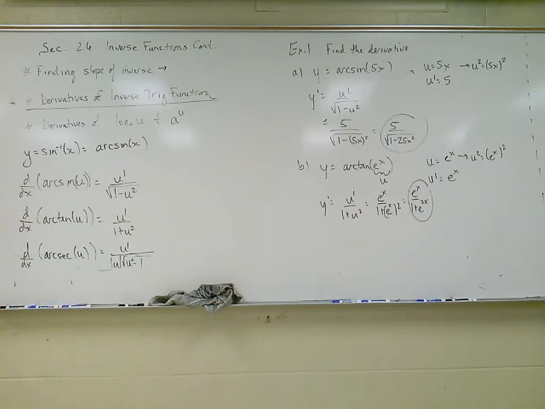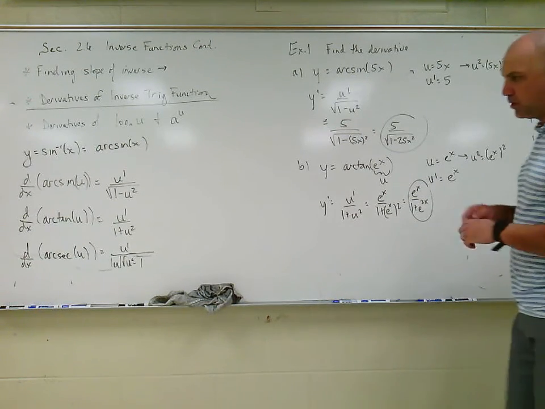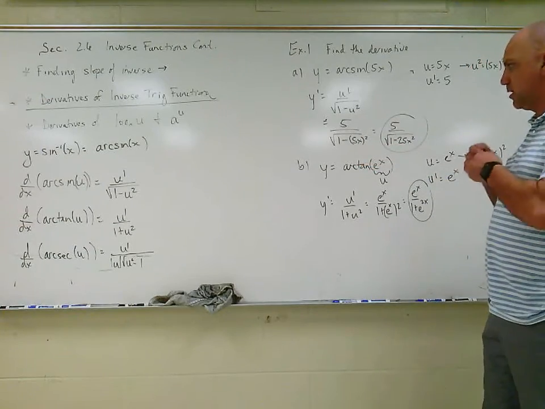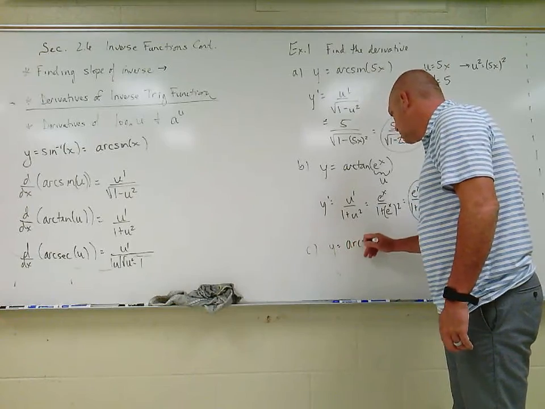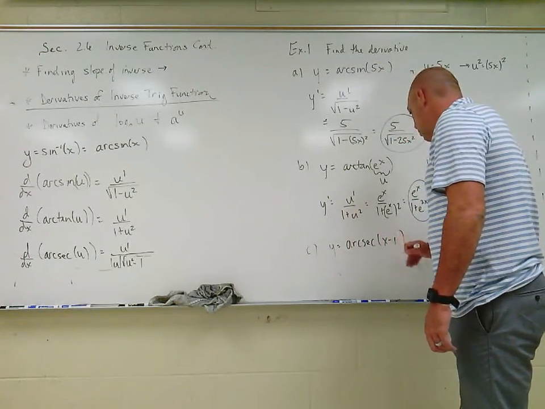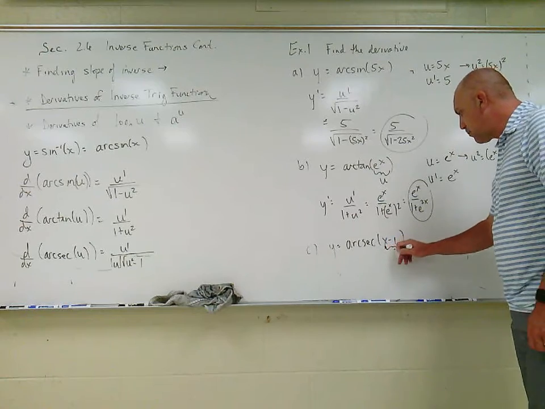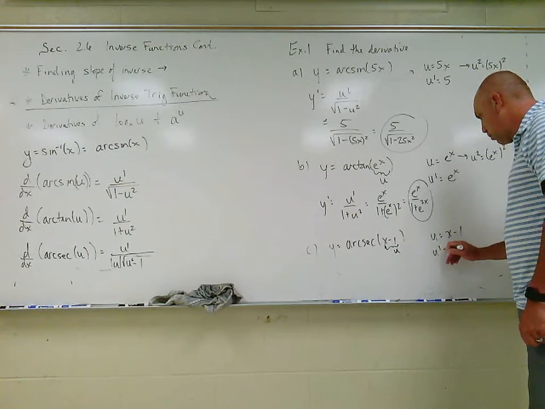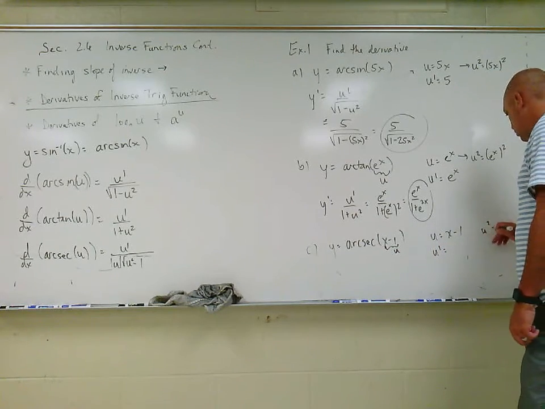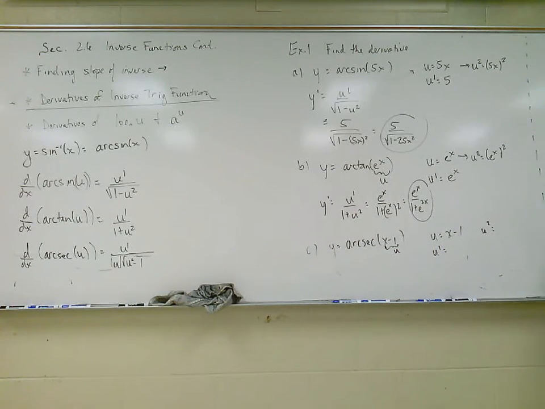Because, of course, it's trigonometry, right? So then again, it's just following the rule. It's just following the plugging in. So let's just say the last one, y is arc secant of x minus 1. Again, I'm just going to label my u and go to the side. U is x minus 1. So u prime is what? And u squared is what? On this one, I probably won't expand it. I'll just leave it as x minus 1 quantity squared. So really, I just find those things and then I plug it into the formula. And that's how you use it.